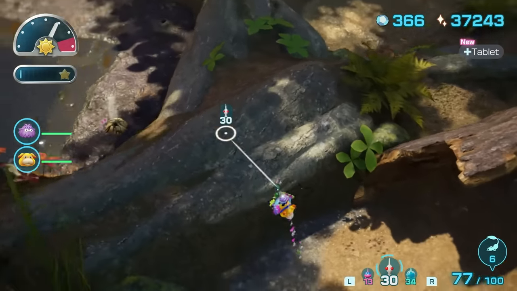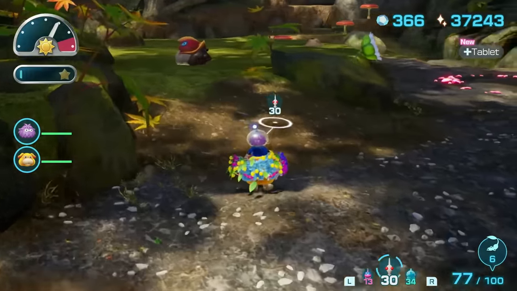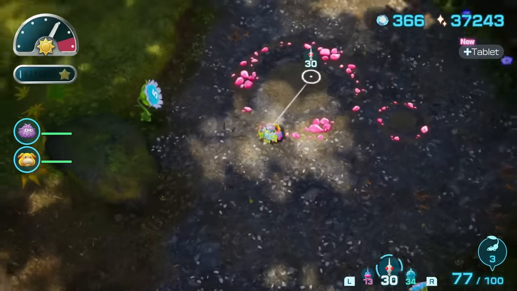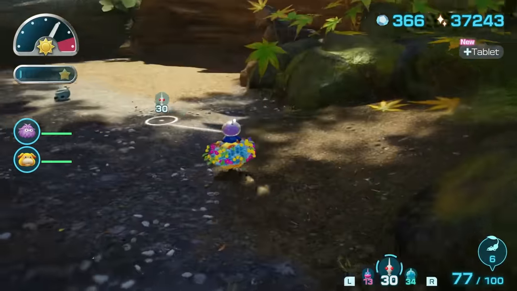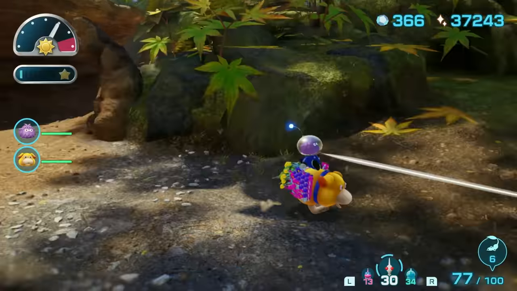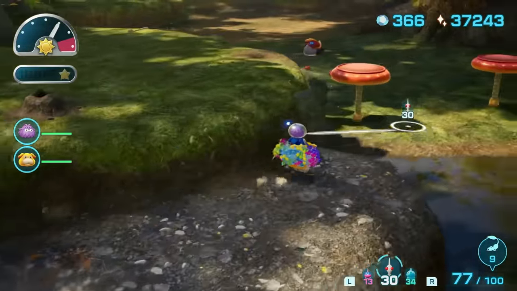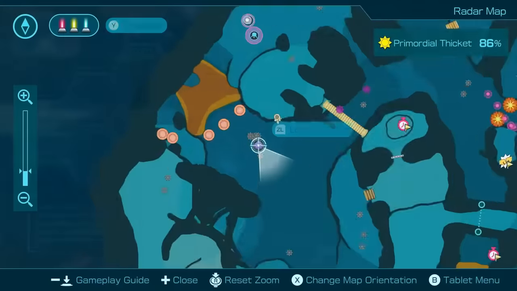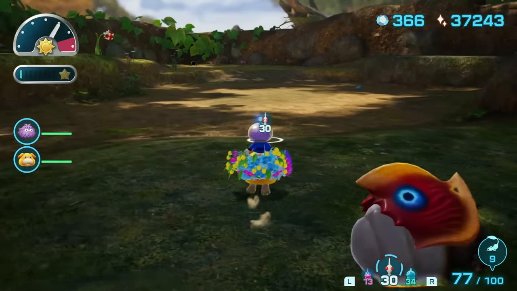Oh, wait, I left some behind! Well, let's just send out a homesick signal. And then set home to be here. Okay. And now... Oh, shoot. I left them carrying that treasure. And that Flarlick. Let's see. They're all the way over there. That was a mistake.